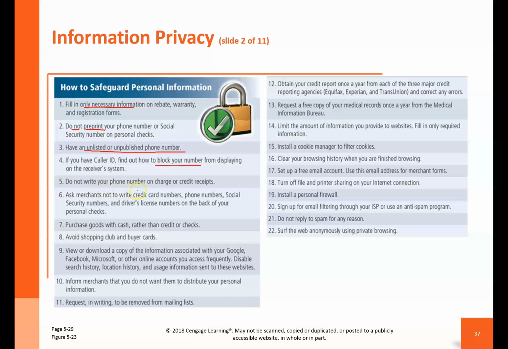And normally, do not write our personal information on the receipt, and ask the merchant not to expose our information to the outside world. Maybe you can use PayPal. Even though PayPal is considered a bad mechanism right now and a lot of people don't like it, it still has a very good mechanism that protects people's information from leaking to the merchants. So you can think about using a third-party payment method. PayPal could be considered, I would say. And purchasing something with cash is possible.